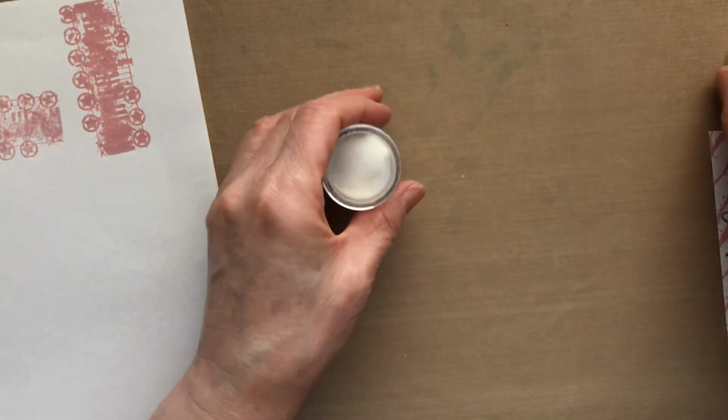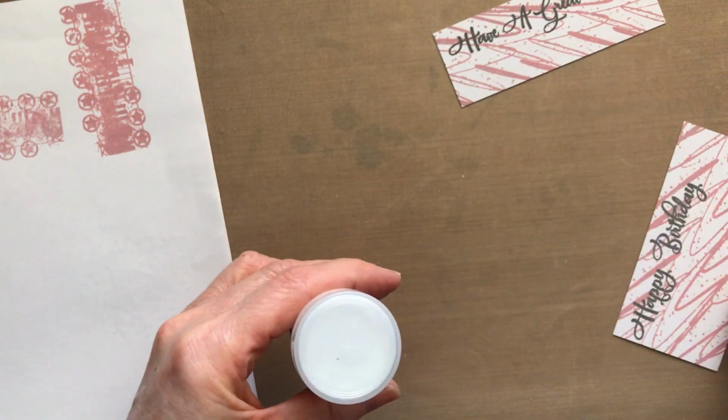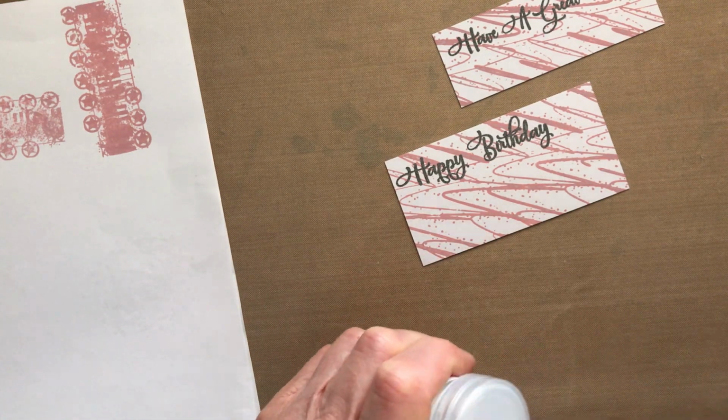Okay, so that's all my stamping all done. So I'm going to leave you for a couple of minutes, and I'm going to heat emboss everything, and then I'll show you what it looks like when I've done it.